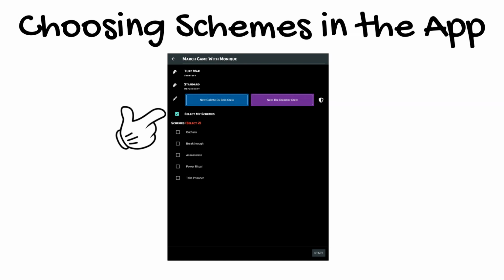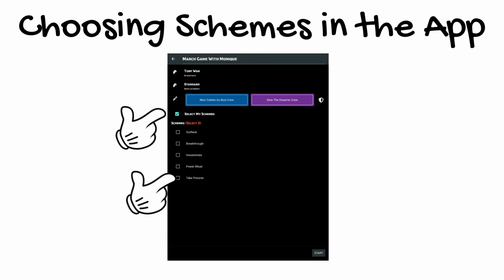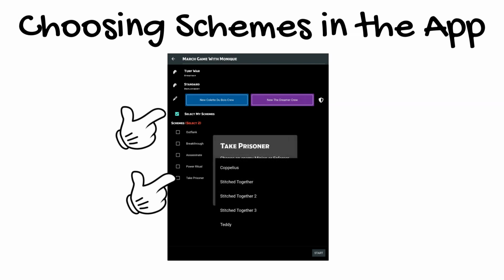Some schemes require you to target a specific model in your crew or your opponent's crew. In this game, Take Prisoner is a scheme like this. If you select one of these, a pop-up will require you to make that selection now. The cool feature is that since you will have already imported your opponent's crew, it provides a list of the models eligible for this scheme. In this way, you don't give away what your scheme is by asking your opponent to see her stat cards.